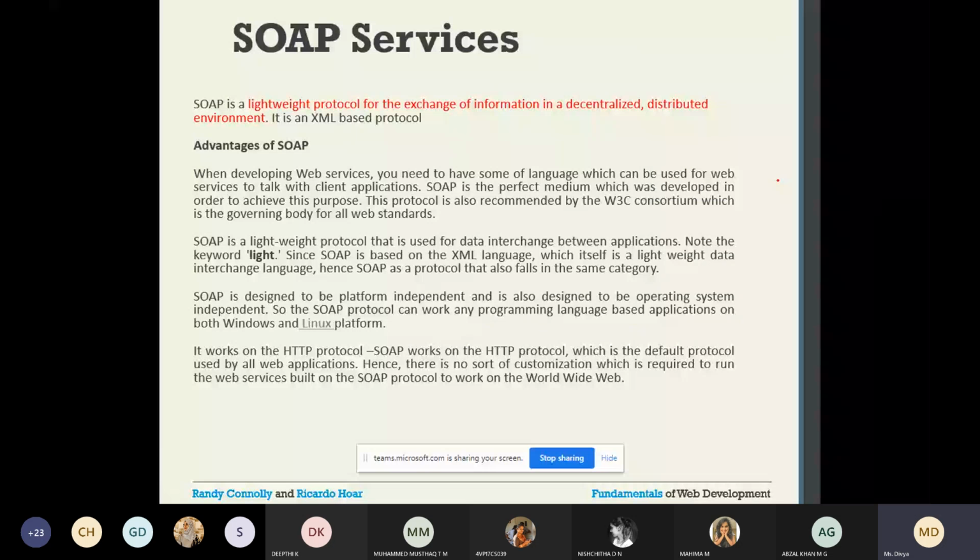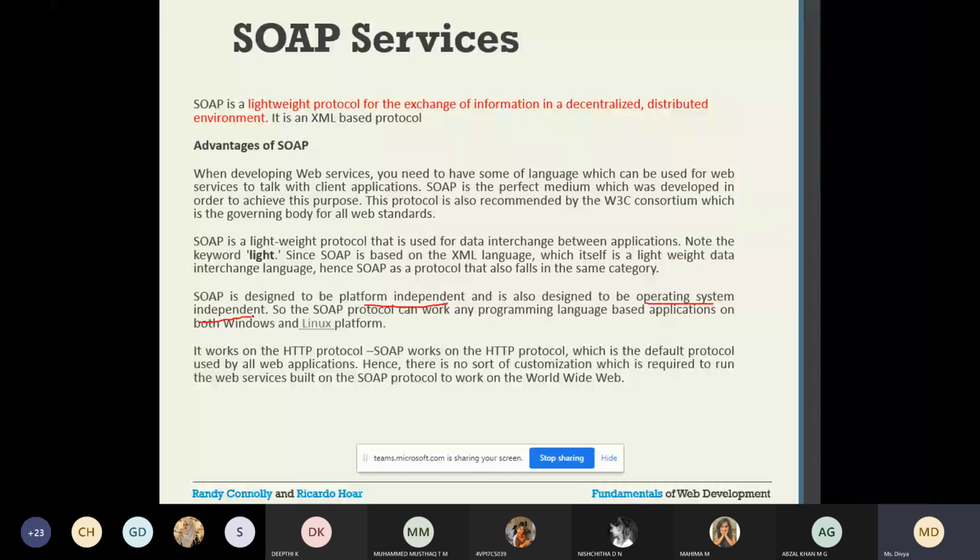You can go through these points about SOAP. SOAP is designed to be platform independent, and it is also operating system independent.